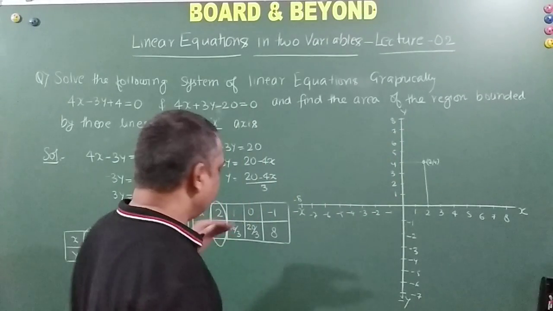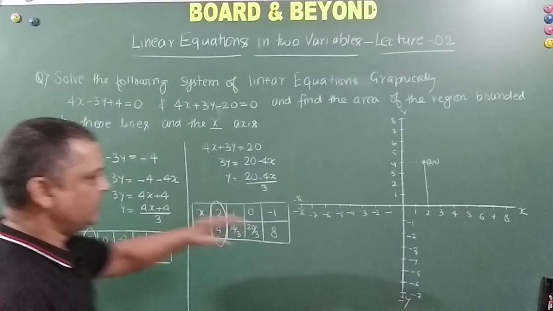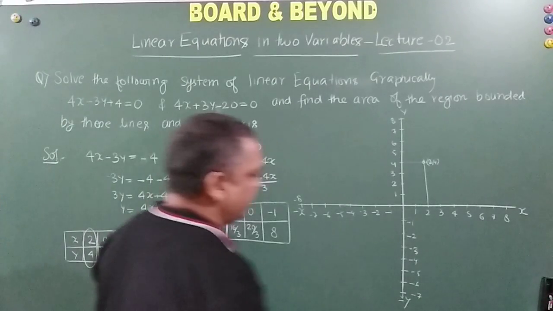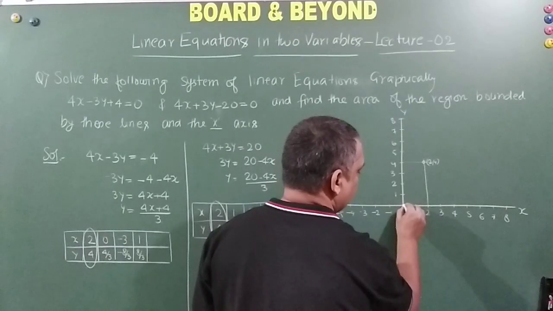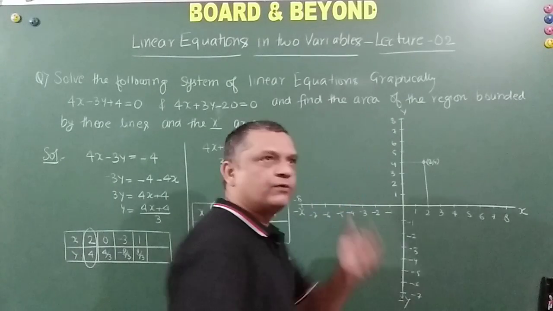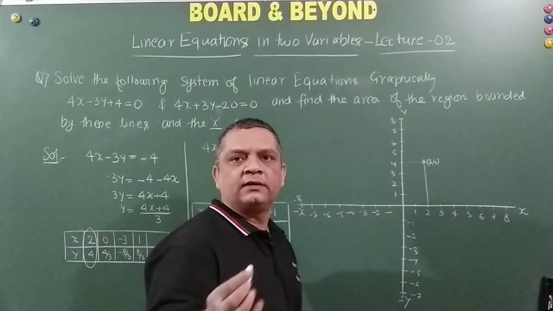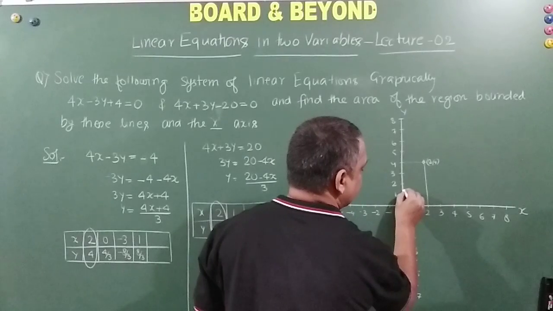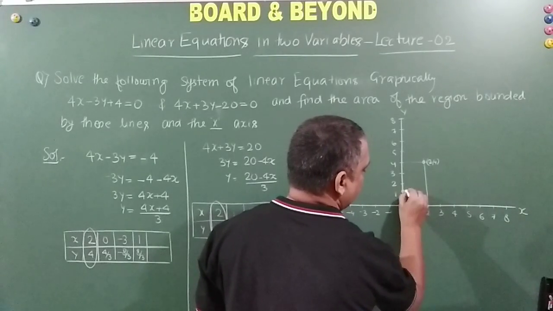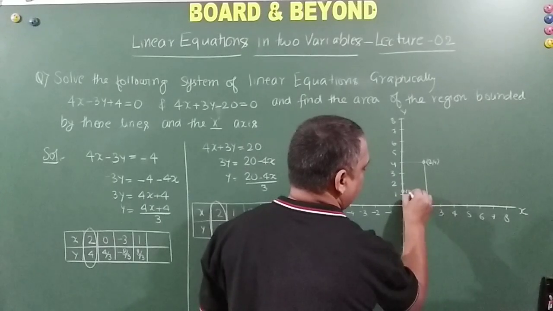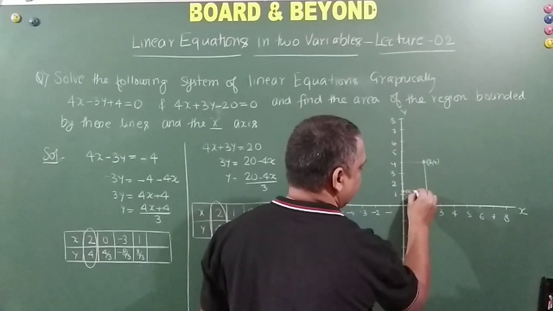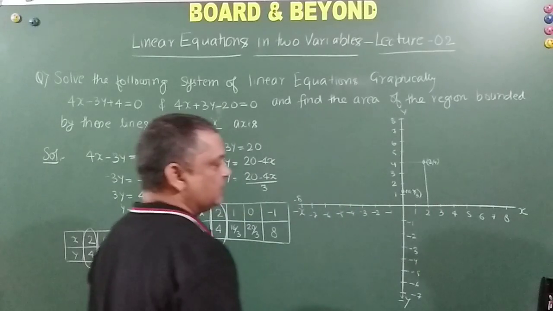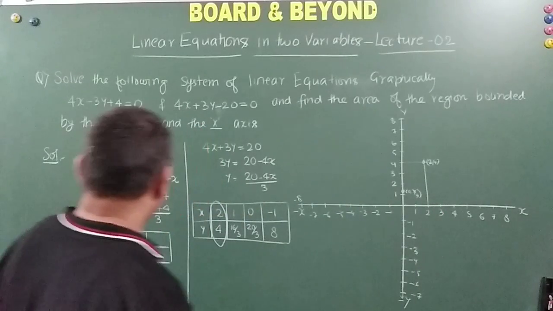So with this, let me further continue, right? So x is equal to 0, y is equal to 4 by 3. 4 by 3 is nothing but 1.3. So I will take it somewhere here. X is equal to 0 and y is equal to 4 by 3. This is quite small here because I cannot write big, so I am just reading out this thing also.